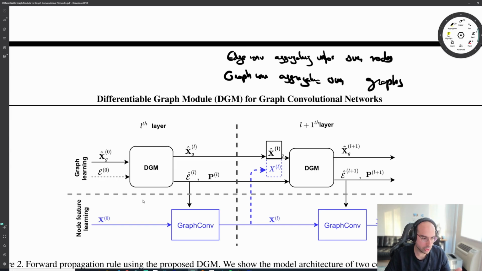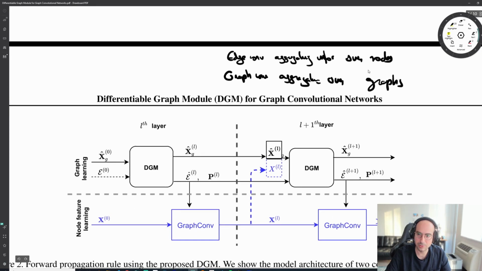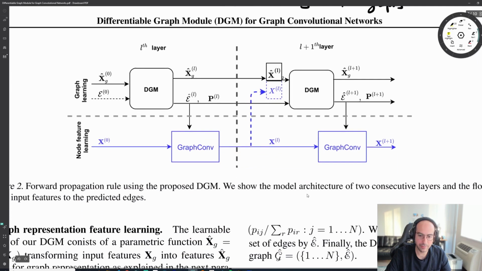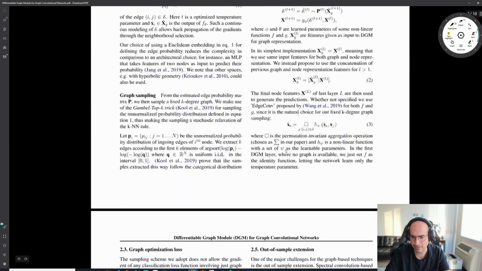But if you want something to just work overall, I think the data set approach is a lot more user friendly. So like I said here, oh yeah, actually it's the other way around, it seems. Sorry, we should flip these. But basically we learn the graph and then separately we learn the features on this graph. Otherwise everything looks exactly the same.